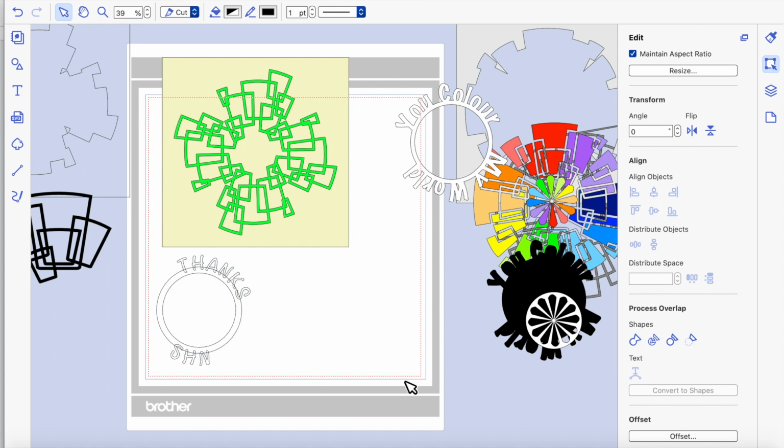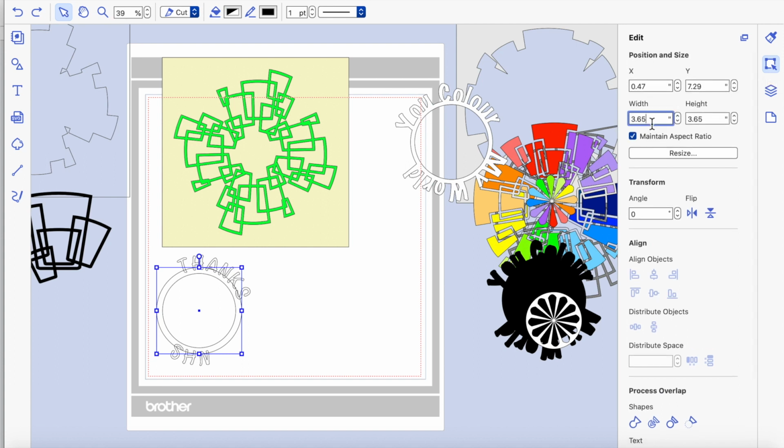Okay. So that's how we're looking. Maybe down a little. Let's have a look at it now. And I'm happy with that, so I'm going to select all of those and we're going to weld. And that's welded our Thanks NHS together. Just going to undo that for a second because I'm not happy with the A. Maybe we didn't need to be any bigger, so I'm just going to resize that, but I'm going to use the actual width so I can get it more. I'll try 5.5 and see what that's looking like.